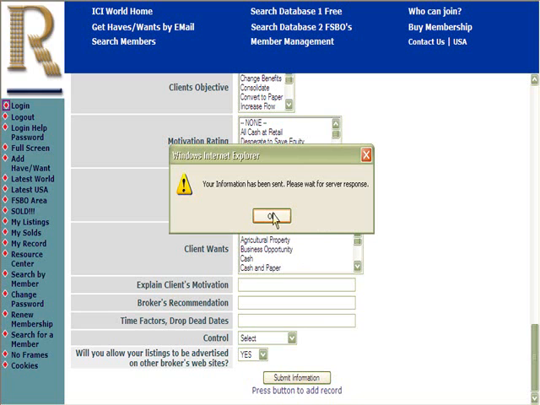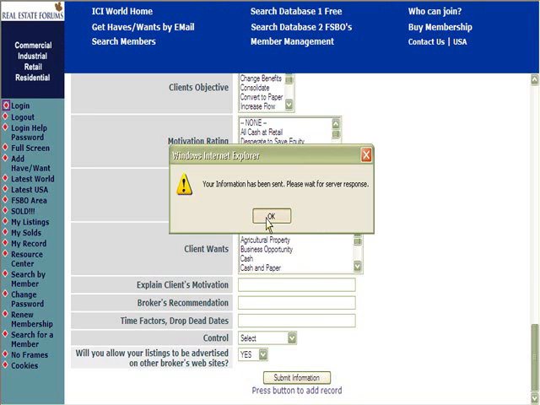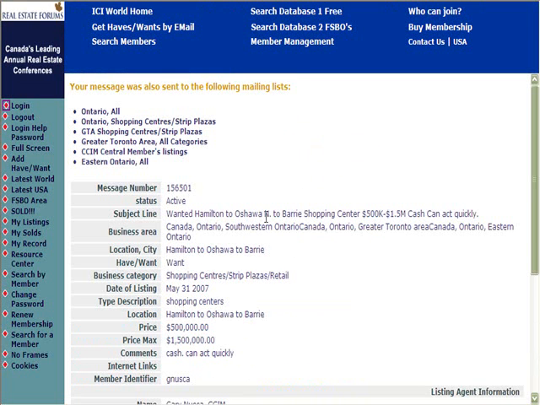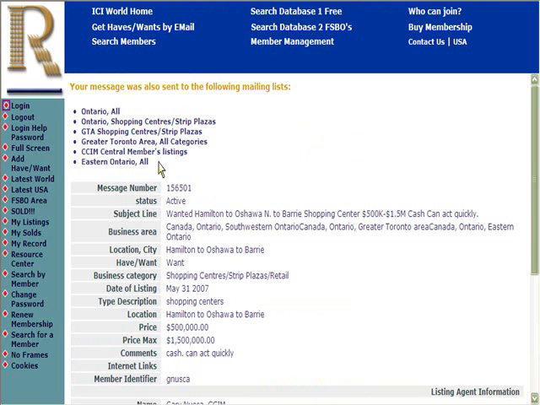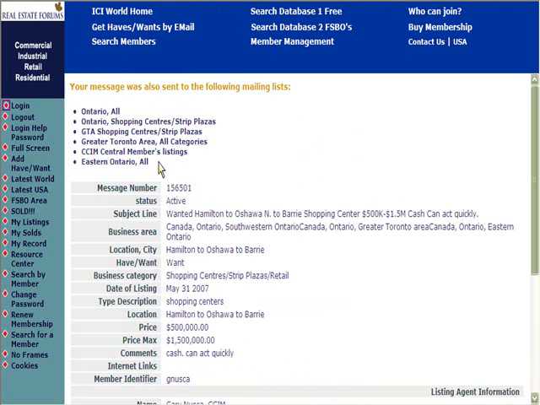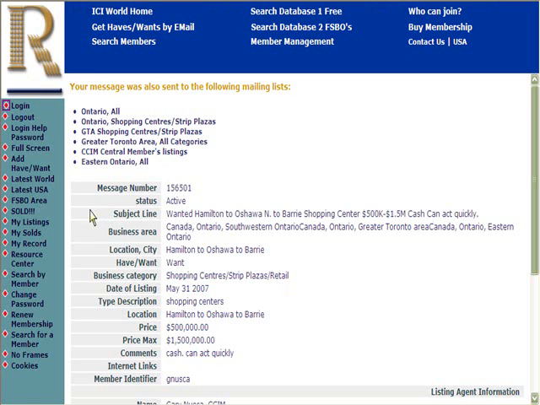We usually wait about 4 or 5 seconds and then click on the little OK that pops up. Your listing should appear on the screen, and you'll notice that it's being emailed out to all these various email list services. There's over 10,000 emails that are going out every single day. Now, this is how you see this information from a member maintenance point of view, but I would like you to see how the public sees it.